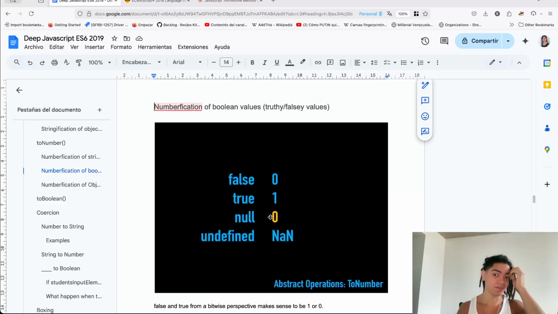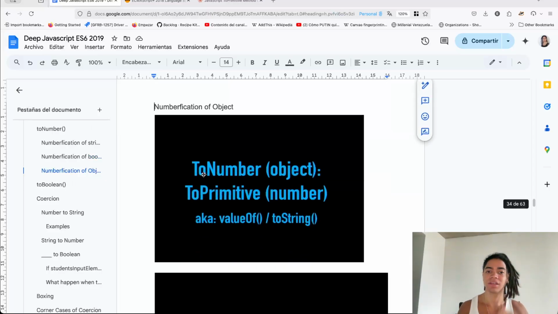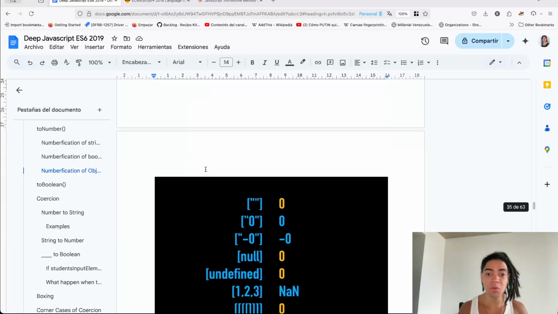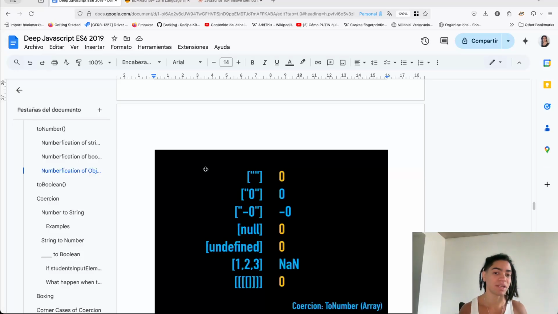And the other is the numberification of objects. So here, if you pass an array and you try to convert that into a number, if this is an empty array, it's going to give you 0. If this is an array with an empty string, it gives you also 0. If you pass only one single value, it's going to give you that particular value.